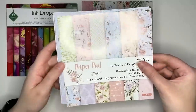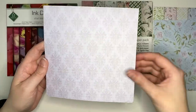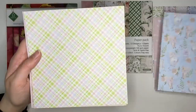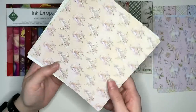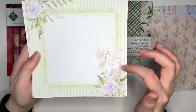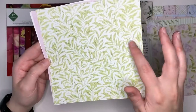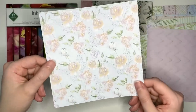The last one is called the flower set — 12 sheets with individual designs. Some blue and purples, more purple, I love purple. There's a 'love, love, love, love, love' design. We have some pegasi — or whatever the plural of pegasus is — some really nice patterns, pegasi without wings also known as horses, and unicorns because those ones have horns. There are more pegasi, some florals, some botanicals, a little bit of pink, some zigzaggy chevron-esque pattern, and more florals, which makes sense because this is the flower pack.